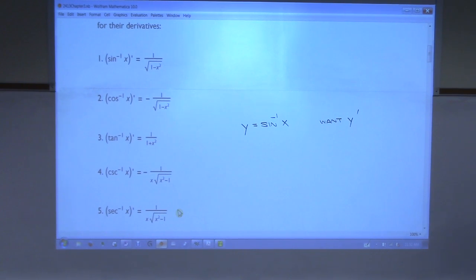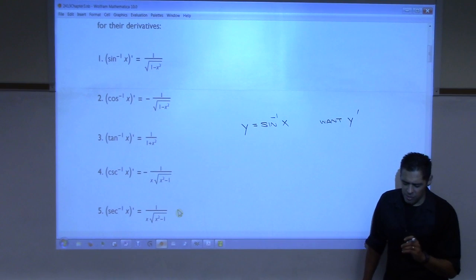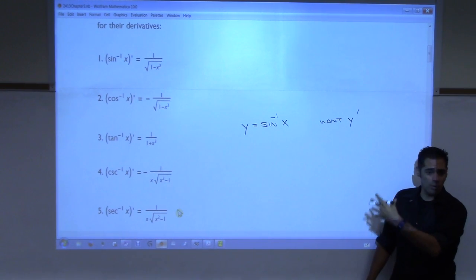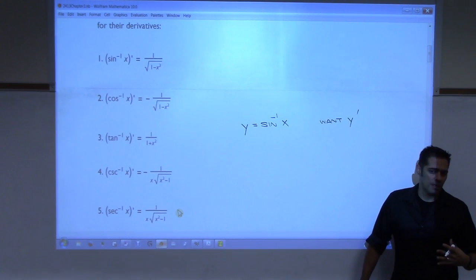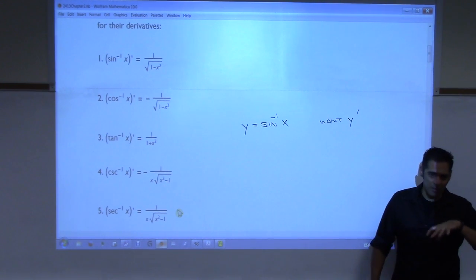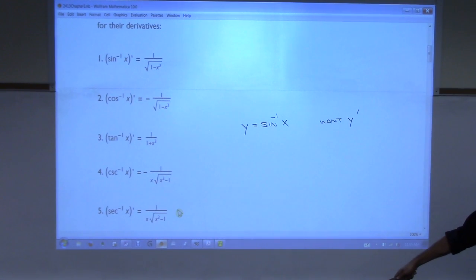Although I'm not going to test you on this proof, part of what it takes to prove this is something that we use in Cal 2 a lot. That's the reason I like to show it, because in Cal 2, you will use a certain technique in here, and I'll point it out when I get to it. So I could just give you the formulas and move on, but then later in Cal 2, you're like, what are they doing? There will be a missing piece, and you're like, I never saw that. And I'm trying to show that to you, all right?